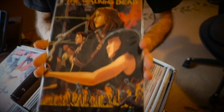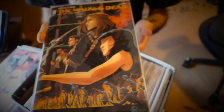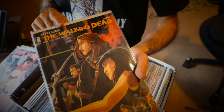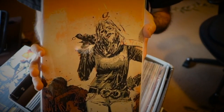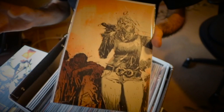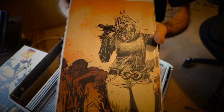Issue 127 is part of the blind bags — A New Beginning — with Yumiko, Magna, Luke, and other members of Magna's group. It's a wraparound cover, so the back also has the rest of the image, but you can't see it because it's in the bag. This is the regular colored version. Issue 128 has Magna fighting off a zombie. Issue 131 has Carl and Earl. Issue 132 is a blind bag variant cover featuring Alpha with the Ouroboros belt — a very unique art style, virgin colored version. Issue 133, Whispers to Screams. Issue 134 has Jesus capturing Lydia.